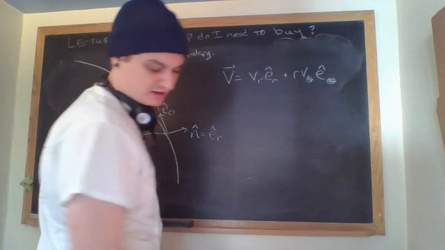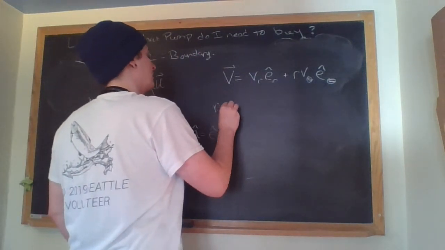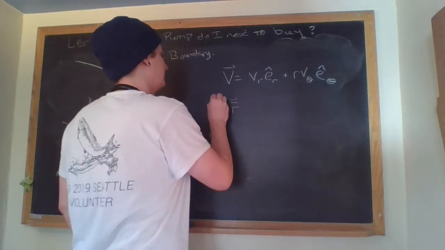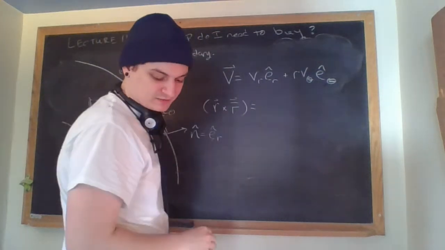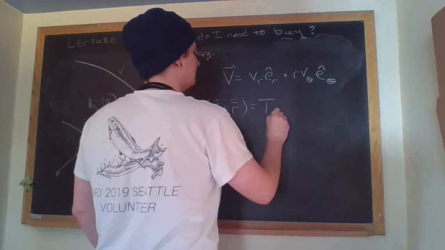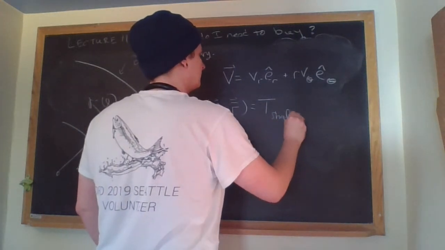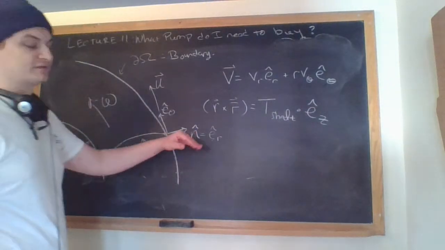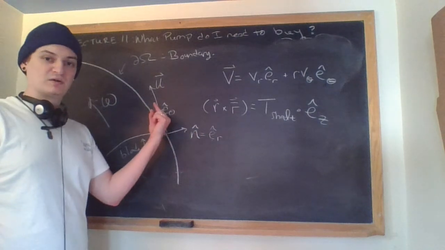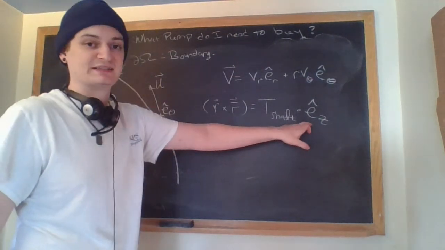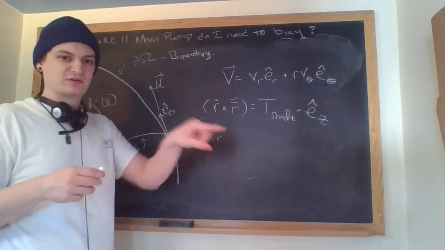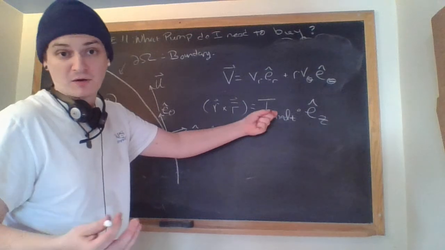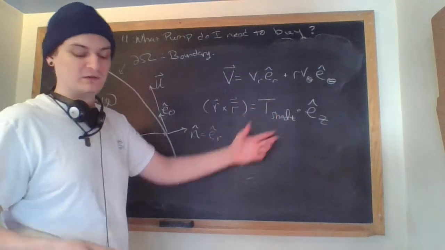So what do we have next? Then other terms we have to talk about, well, there's this r cross F. What do we have there? That's going to end up just being a torque. And what is that component? That's actually in the z direction. In cylindrical coordinates, I have a component in the r, a component in the theta direction, and this is the coordinate for the z direction. You should all remember that torques are in the direction of the rotation, right-hand rule. So this is just some scalar value from a torque that you've applied.